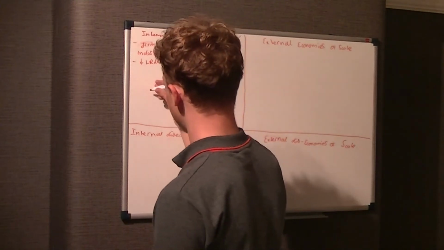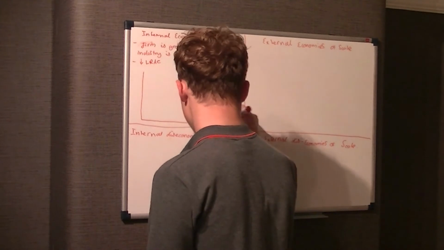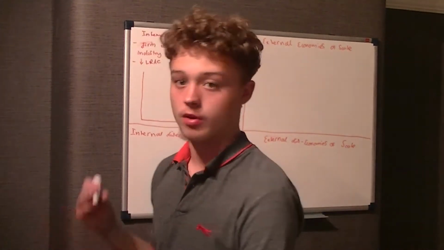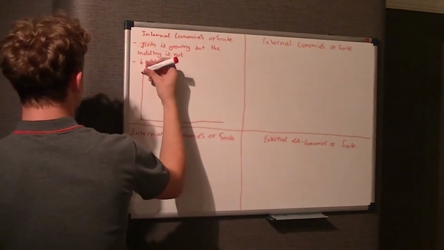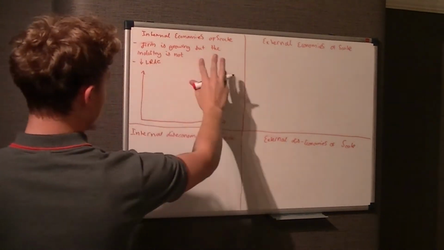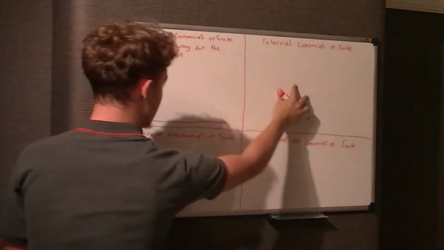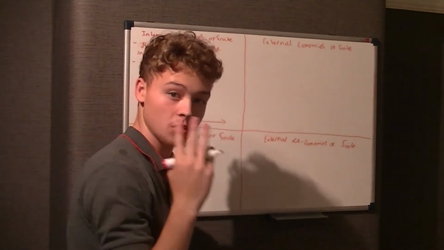Now, if we cast our minds back, I'm just going to draw a quick sketch. You might want to do this in each one of your little sections of your piece of paper, but obviously we're going to write a few things, copy this first little bit of information and then add a diagram to it. So we're just going to replicate this in terms of each one of these. That's why I've split into 4 parts.